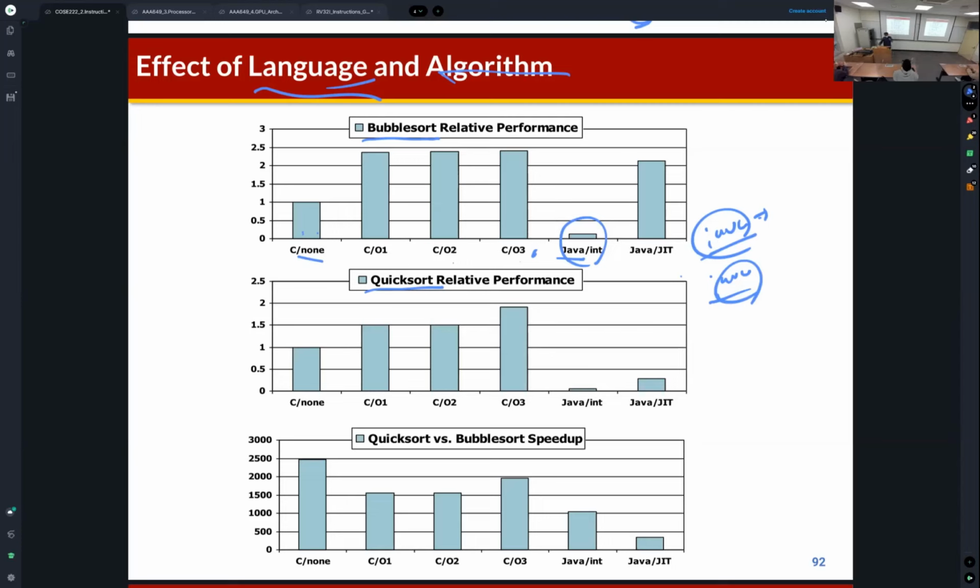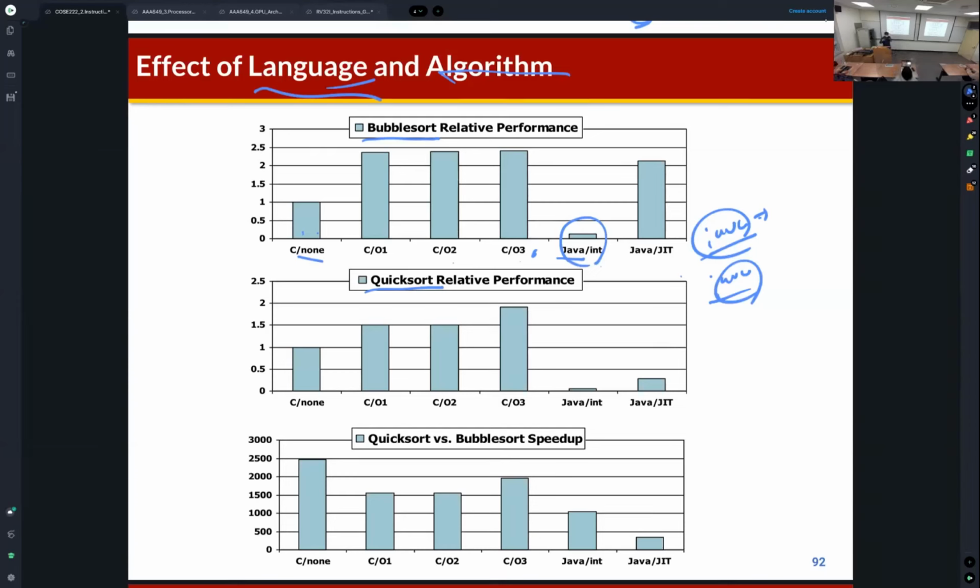It is because, as I mentioned, when we write the code in Java, Java generates the Java instructions, and then the Java binary is executed on the Java virtual machine.